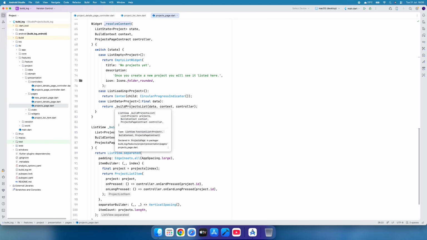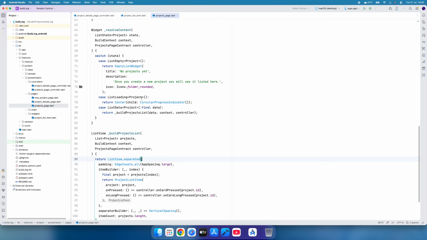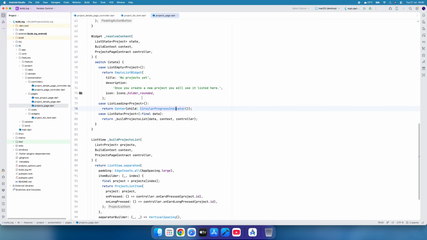Nothing much. So the whole content here is actually a list or an empty list widget, or a circular progress indicator when it's loading. Okay, let's move on to the project details page.